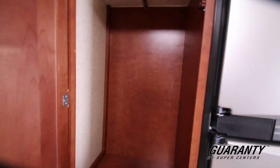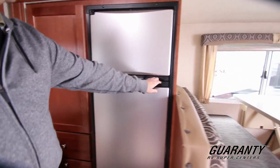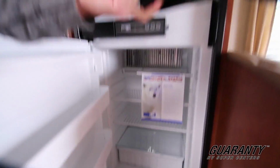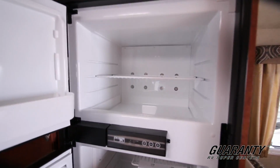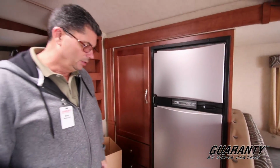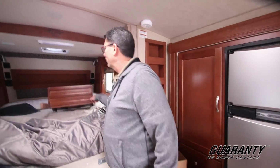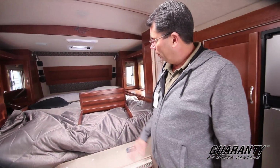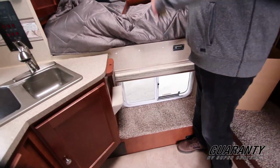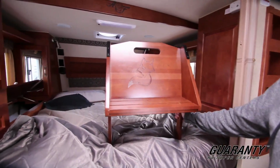Nice closet out here too, along with the closets up there in the bedroom. And then a full 6-foot Norcold refrigerator with freezer. Those are digital adjustable too, so you don't freeze those tomatoes. Frozen tomatoes make a bad BLT. And this little step right here will set right over here, and then it'll help you get up in there, or you can just use the step right there. But it is kind of nice the way that they set this up. They even cut it out with a fox on there for you.